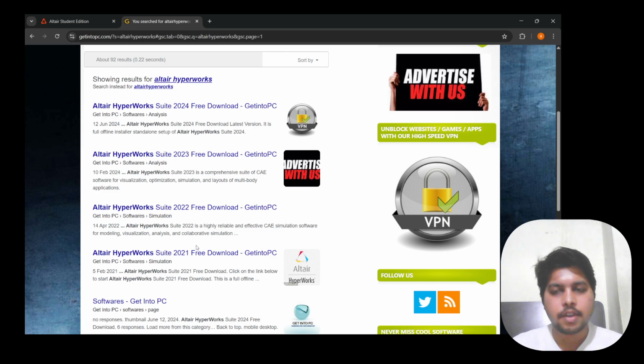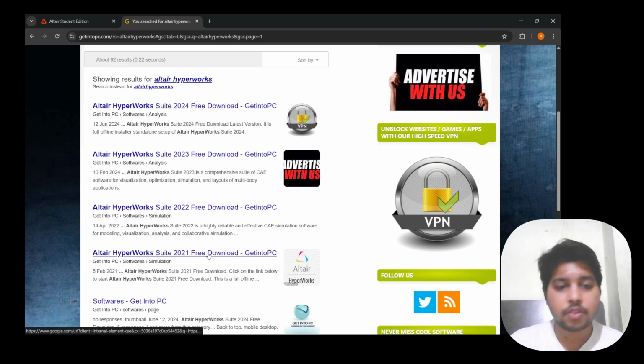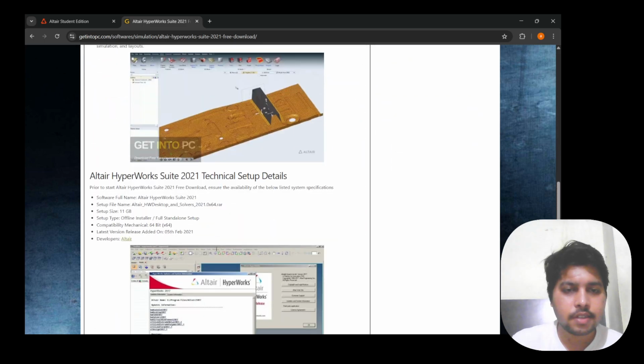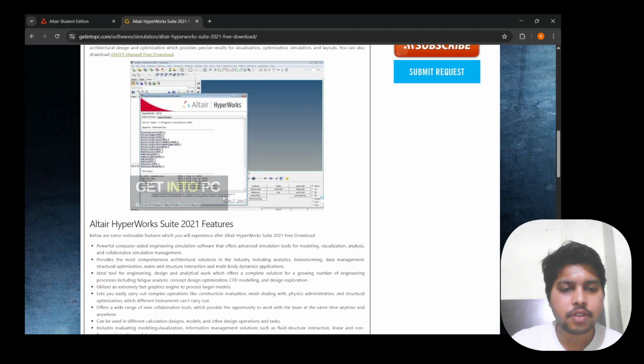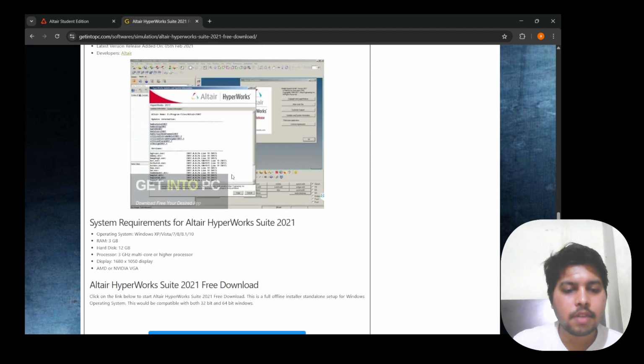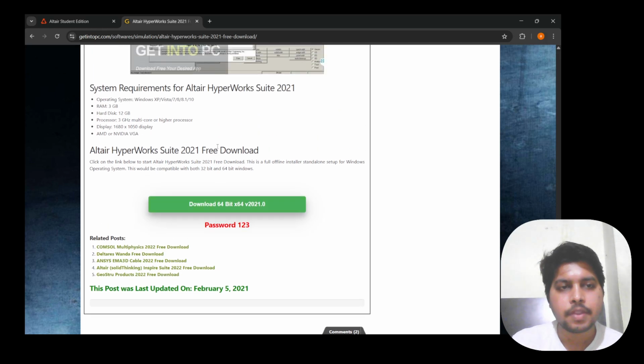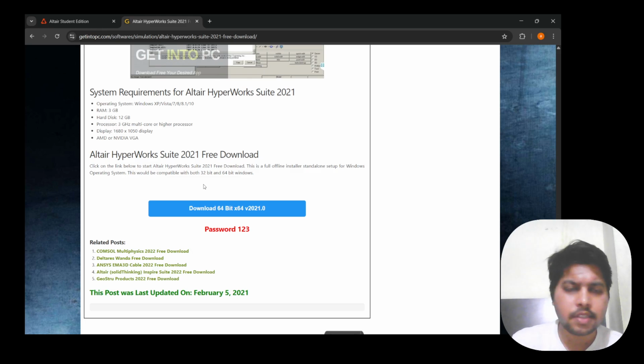It's better if you install both, if your computer has that much storage and compute power. Maybe I'm going to say something like 16 GB. Just a simple way: if you are installing the 21 version, please install the 21 version. This is basically the GUI, the graphic user interface, of HyperMesh. You just scroll down and click on this download button, it takes a certain time, and it gets downloaded easily. It's pretty easy, there are not many steps.